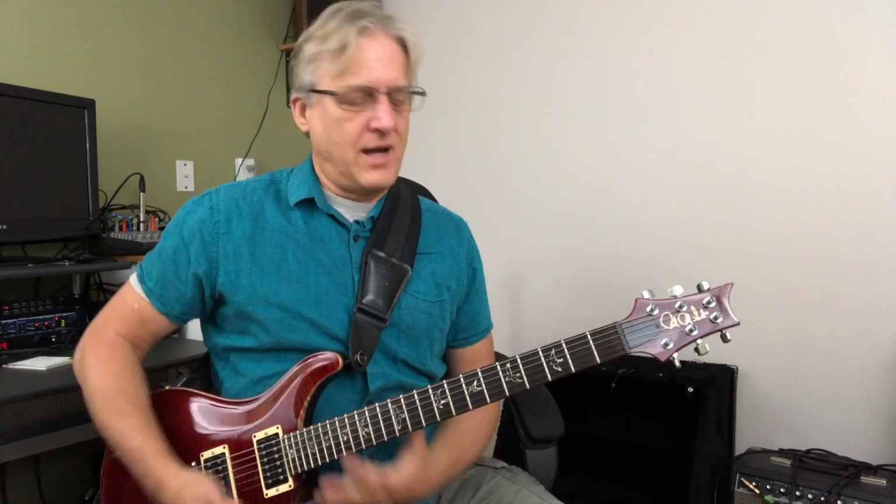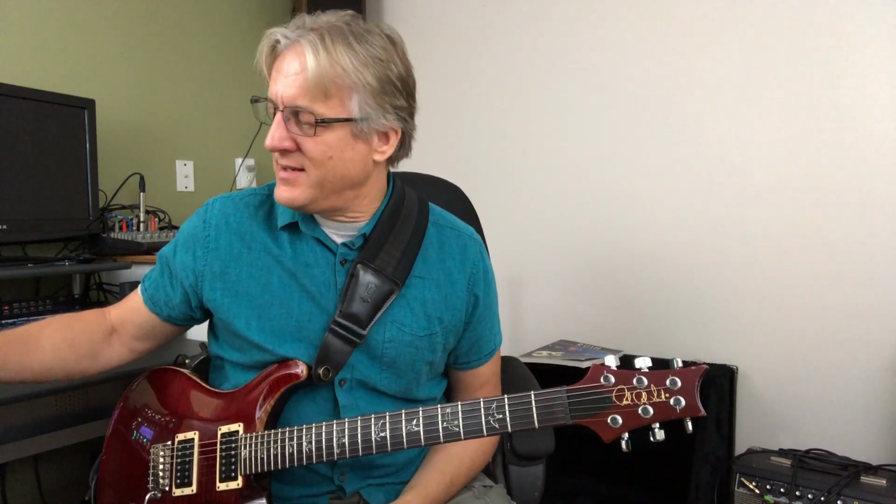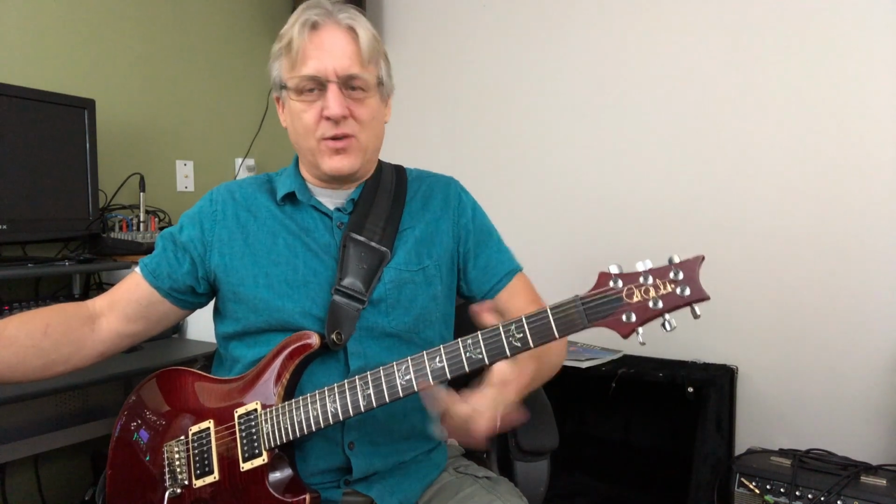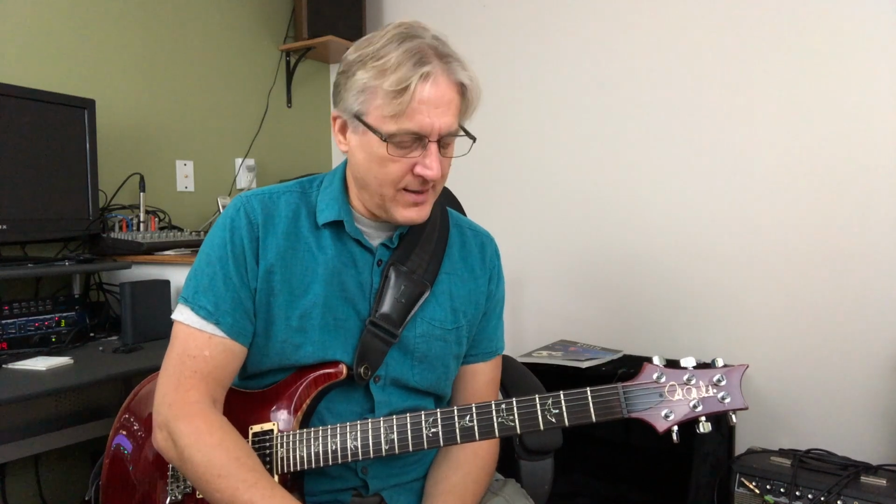All right. So that's a quick lead lesson on doing string bends. Practice that if you haven't done it. If you're bending in different kinds of ways, and your thumb's in kind of weird positions and your wrist, correct that. You need to correct it, because if you don't, you're going to really have trouble getting your string bends to really sound good. So that's about it.